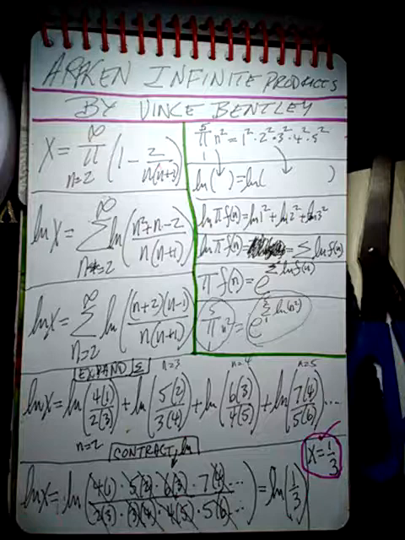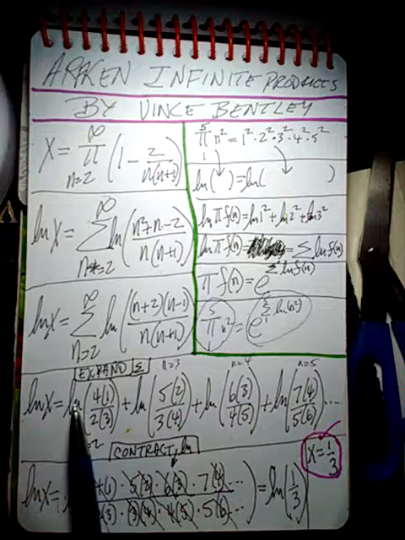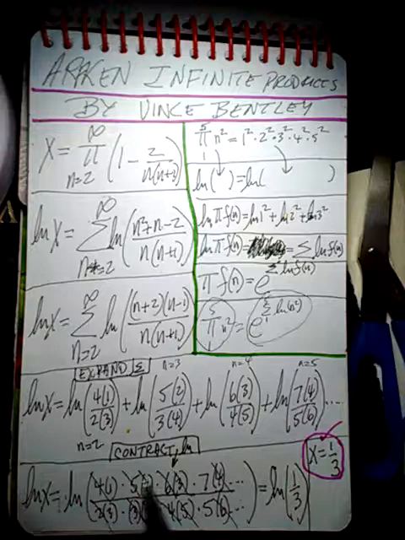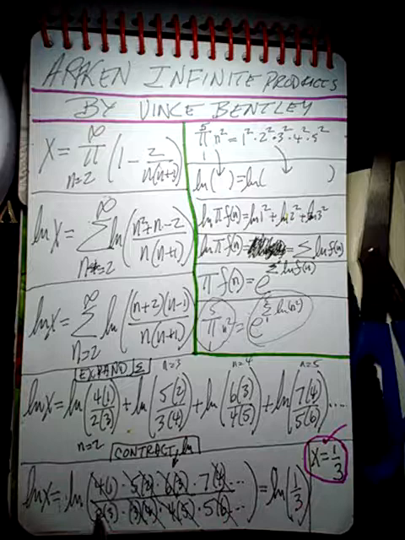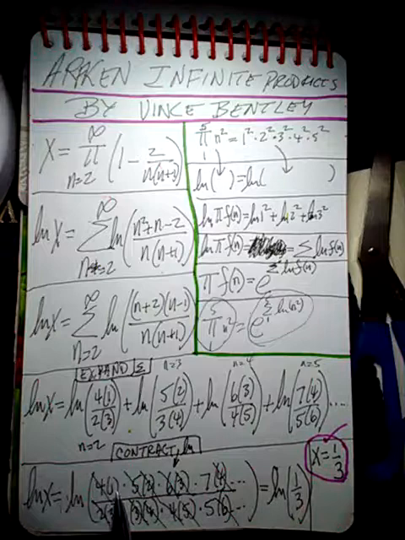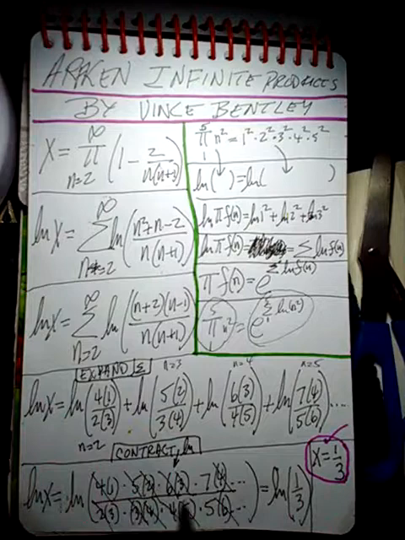And then we're going to do something kind of interesting. We're going to contract this, all these natural logs. Because natural log of something plus something plus something is one natural log with each of these multiplied. And that person is there and this is right here and this is right here and this is right here. And what we notice is that look, the fours cancel, the twos cancel. So the front people here cancel. The one and three stayed alive here from this, they stayed alive. So the two and the four canceled with this.